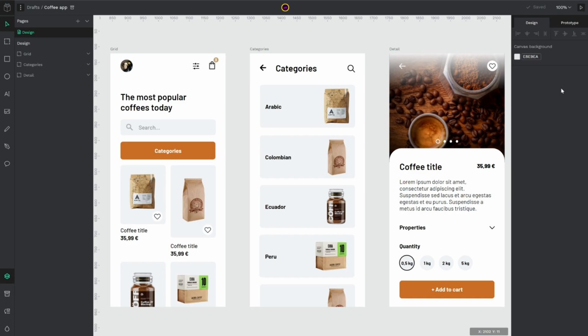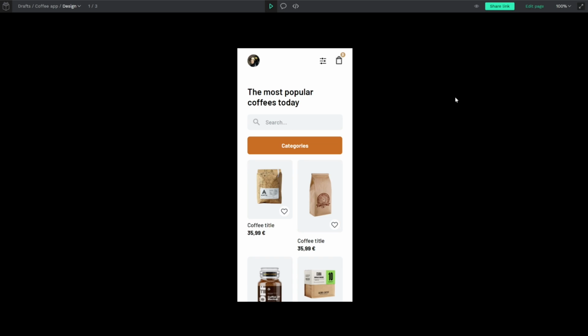Today's video we are going to do a quick review of the view mode. So the first thing you have to do to go to the view mode is to click here in this view mode button, the play button. Okay, so as you can see, we have two parts.